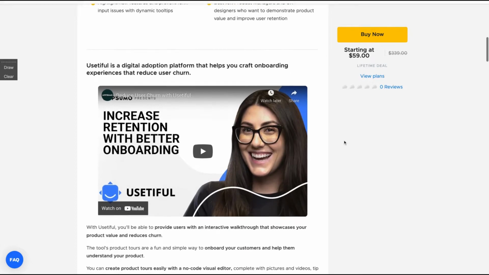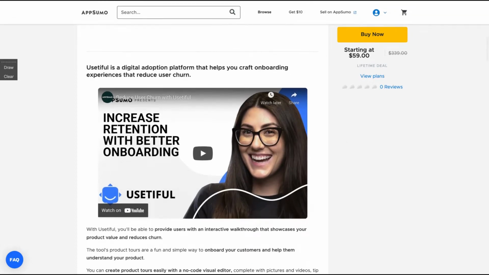The idea is that you use it to show the main features of your SaaS or your online school to your users. It's a kind of educational tool that helps guide your users through your online school or your SaaS platform.